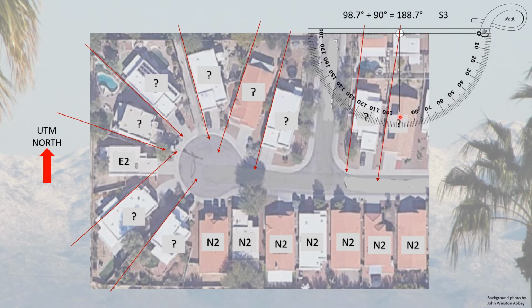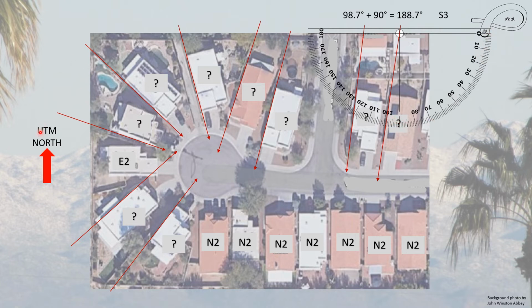So the things that you need to worry about is getting this line from 0 to 180 right at the edge of the image. And the other thing you need to worry about is to make sure that the crosshairs or holes, depending on what type of protractor you have, are right over where your line crosses the edge of the image. Then you read the angle, and you read it from 0.